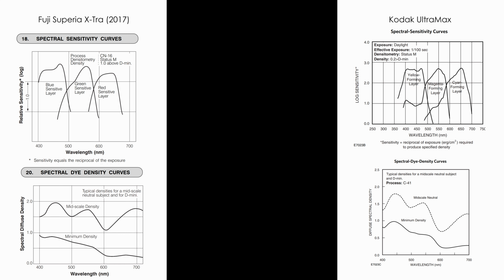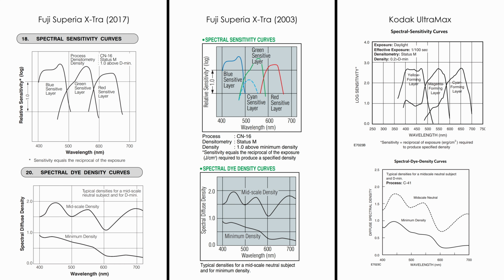It took some doing, but I found an old Fuji datasheet online. Here's how that datasheet spectral sensitivity and dye density curve data align with the current Fuji and UltraMax data. Now, these new data that I'm adding here, these come from the 2003 Fuji technical publication that provided the tech specs on all their film stocks at the time. Check the T-Max 100 link in the video's description for the source if you'd like to read more.